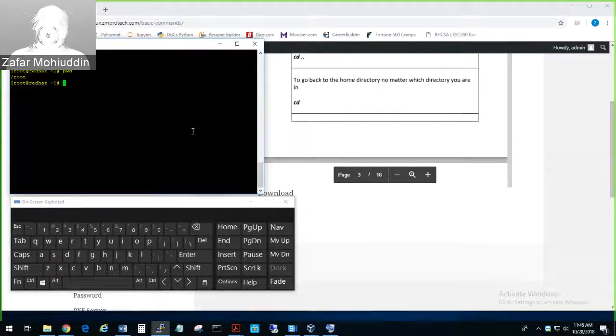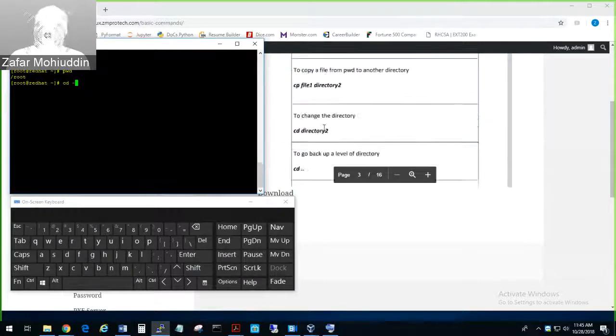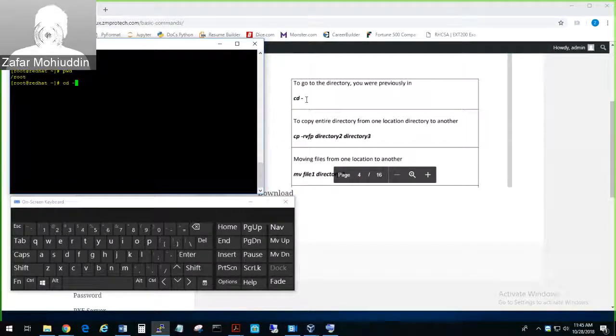Okay. You were doing some important things in the previous directory, and then you have to go back to that previous directory. You don't want to type the whole command, and you've forgotten what the previous directory was. This is what you type: cd hyphen, right here, cd hyphen, to go to the directory you were previously in. So we were in this directory, but right now we are here. So we'll just hit enter, and it took you back to this directory. You could prove it, pwd, there you go. That's the directory you are in.